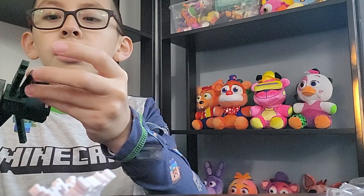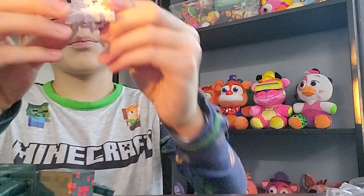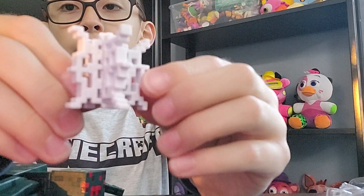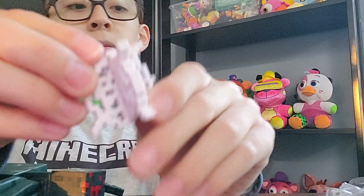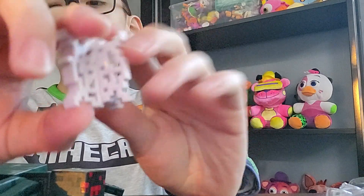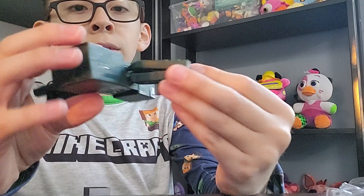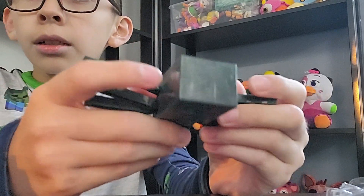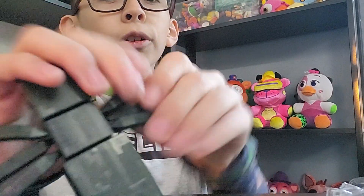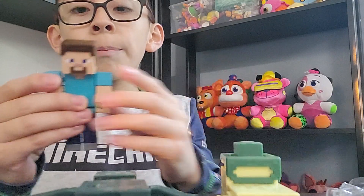He has all the legs. And then it comes with this spider web. Like from spiders doing spider webs. But this is a cave spider, so probably — I don't know. This looks identical to the spiders you'll just find in the nighttime. But when you kill them, you either get a spider eye or you get string. And I think that's it for the unboxing. And I also got this one from the series to build the thing, so I got another piece too. I got Steve.